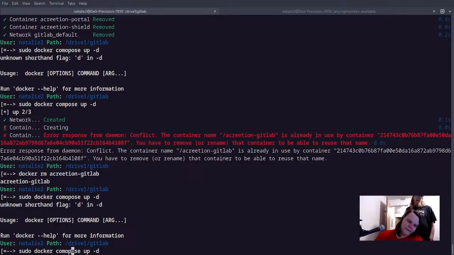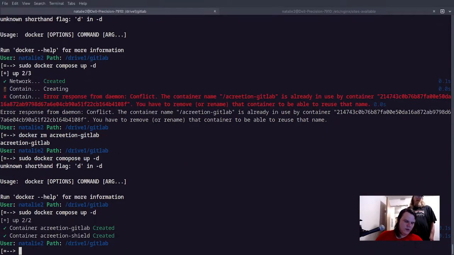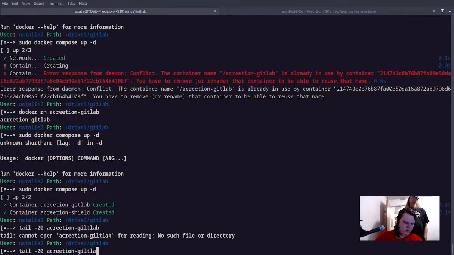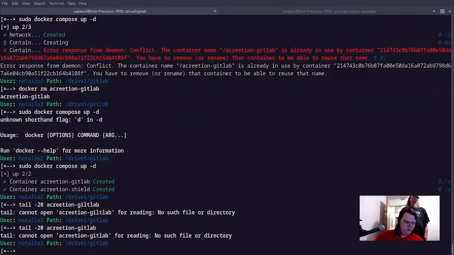Okay, and then we do tail, I think. Nope. It probably started first. It already did. That's what that command does.